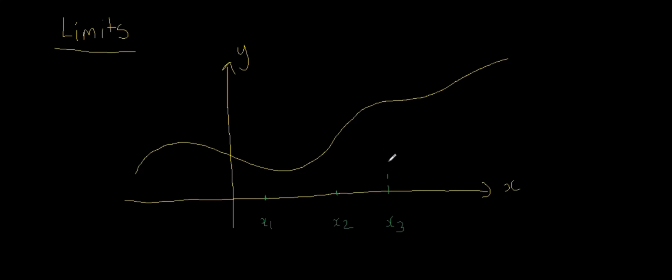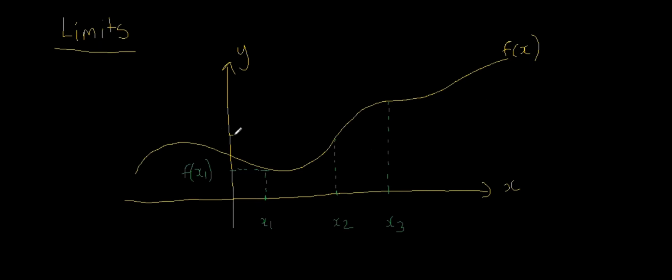So we know from normal math we could do something called direct substitution, which is we could substitute whatever these x values are and get a corresponding y value, or we could say f of x1, because this would give you the y value when you input it into the function. So we say this function is f of x. Some random function, doesn't matter what it is, just to illustrate the concept.